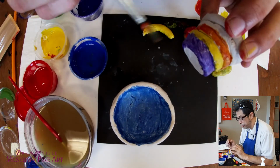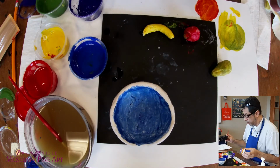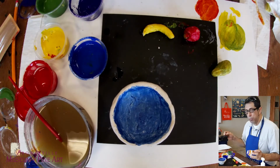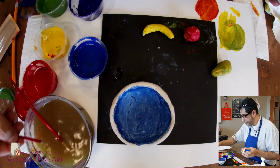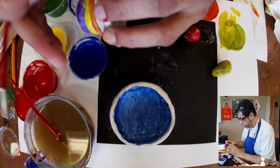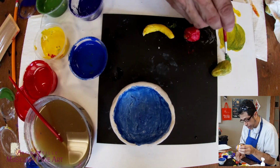That's how you say orange in French. Orange. And then jaune is yellow. Blue is bleu. Light blue is bleu foncé, I think. Red is rouge. Okay, rouge, like rouge makeup. Green, I almost forgot, good old green.